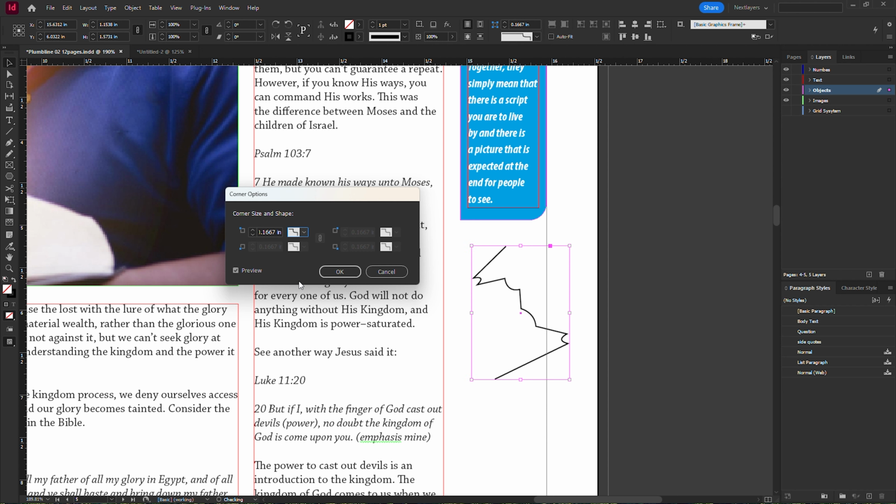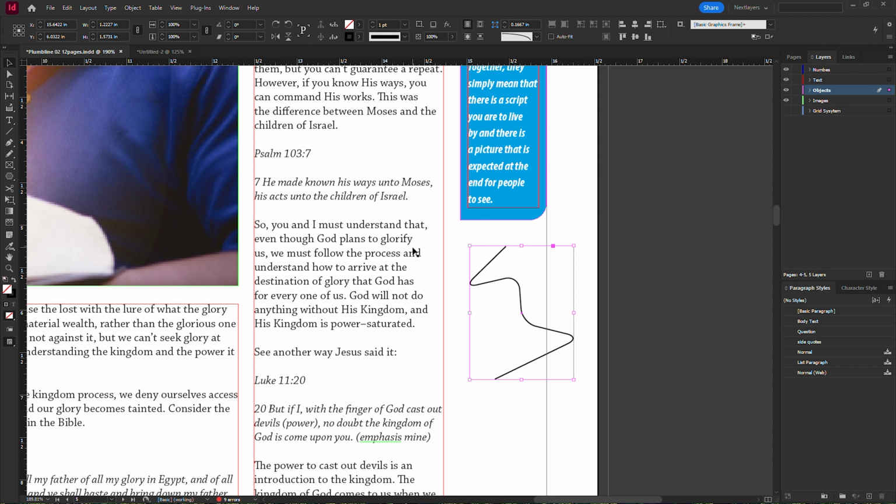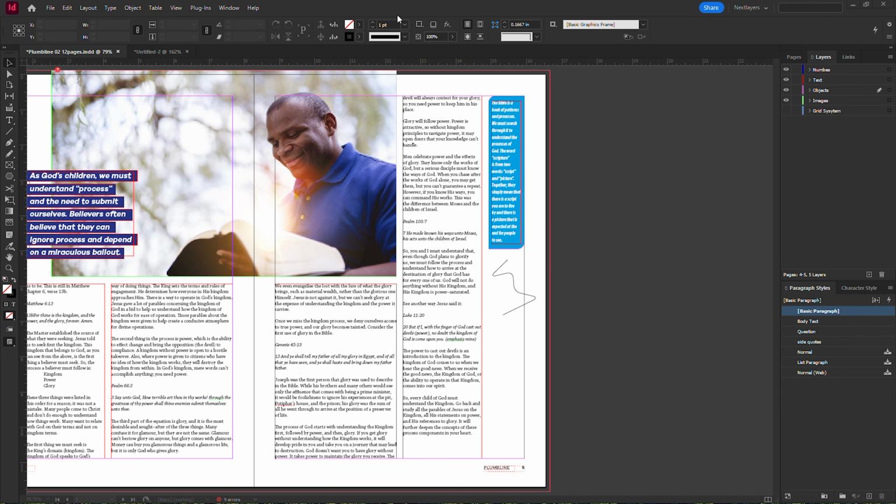I could change it to this guy. Interesting. I could change it to this guy. If I click OK, you could see that it has now been changed to, instead of having those smooth lines, you have curvy edges because we use corner options.